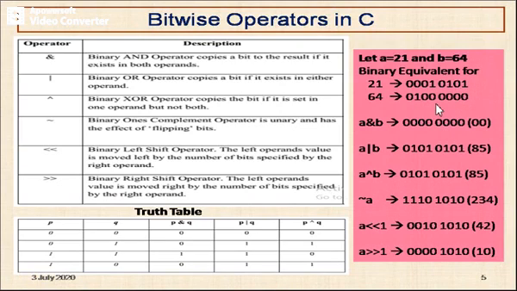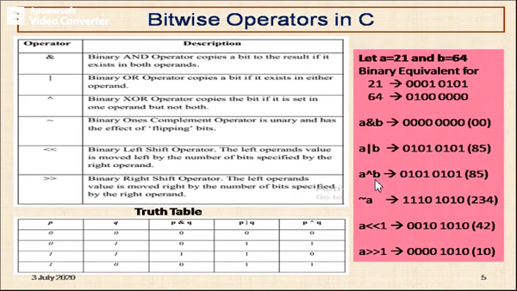Here actually in our example, both ones are not available, so all the locations are 0. Alright, so the output is 0. Then A or B. When any one of the inputs is 1, output is 1. When both are 0 only, output is 0. Otherwise, the output is 1. So this is the output and equivalent value is 84.